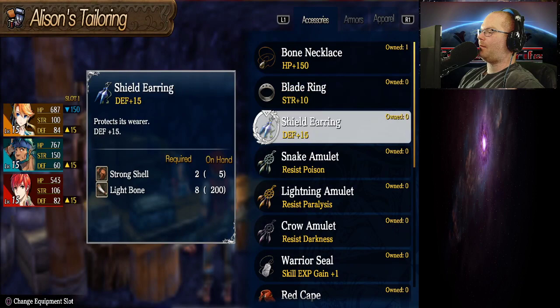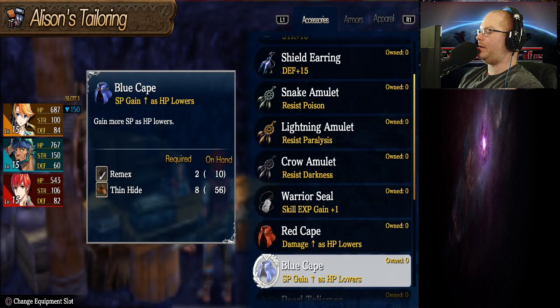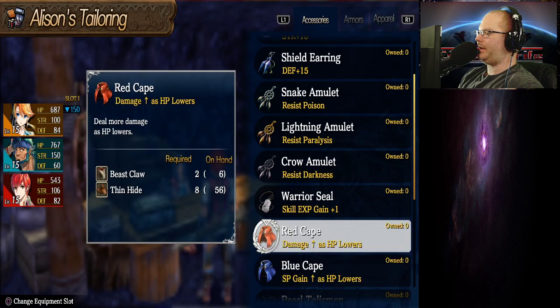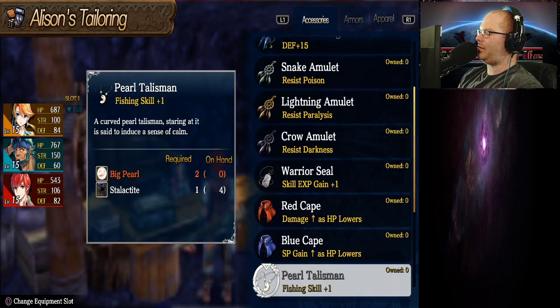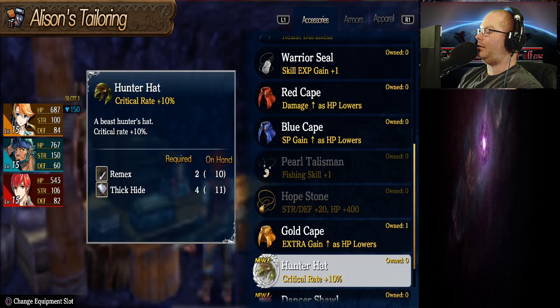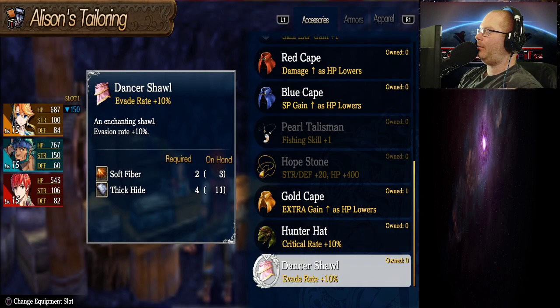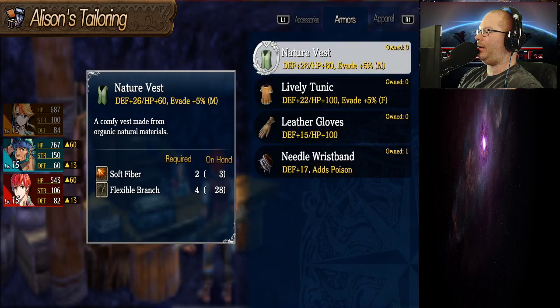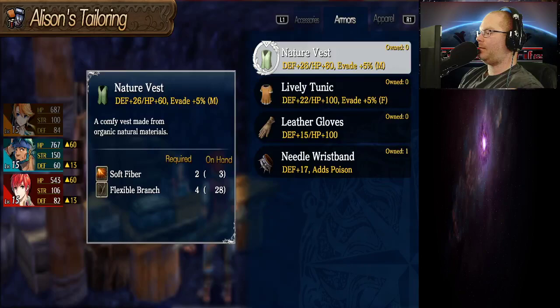Welcome! So this resists all those. We've got skill gain. Red cape is nice. There's SP gain, damage increases, that's huge. We got gold cape again, crit rate, evade rate, ooh boy. So what's the defense on this?